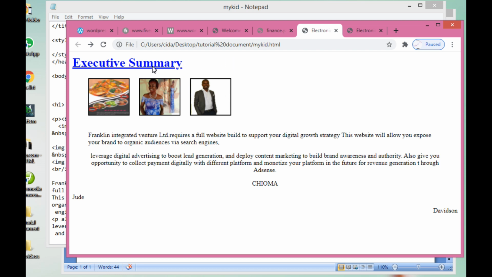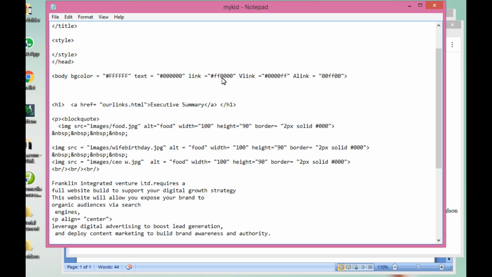Whenever it gets to a link, it gives you a hand to tell you that it is linked. It is now activated. Look at what I gave here. I said that the link is red, or the visited link is blue.